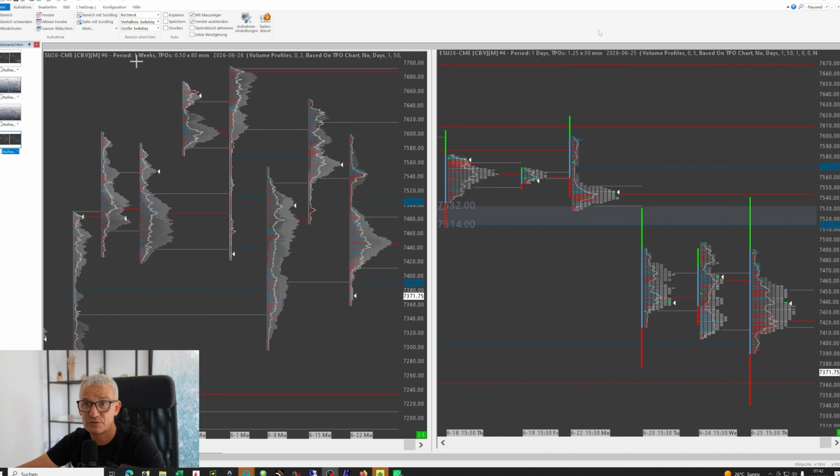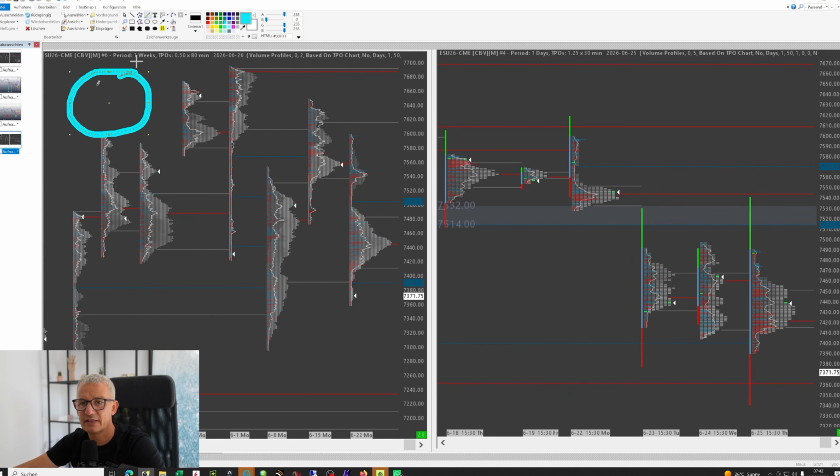The first thing I do to locate exactly these predefined price ranges is I take a look at the big picture here. So in the larger time frame, where do we stand currently? And I see immediately this is the profile for this week, and here is where I stand currently. That means I'm below all the balance areas of the last few days. For me, that's an initial indication that the market down here can quickly move in an imbalance. But what can I look at, for example, as a target area?